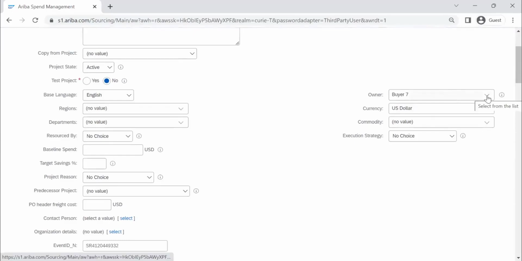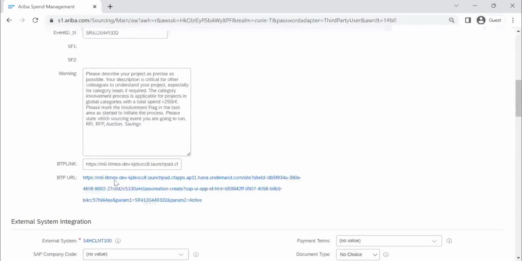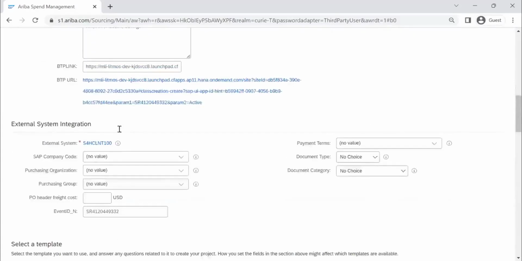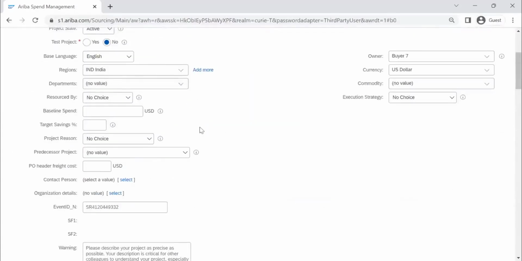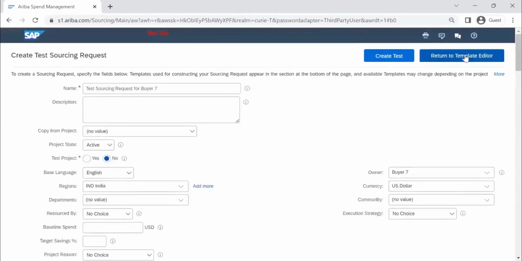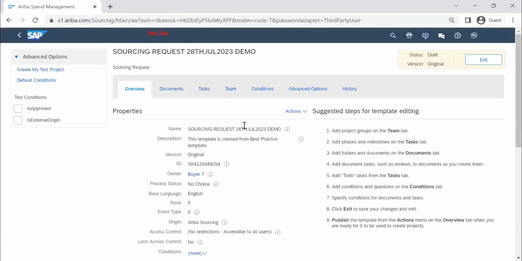If the owner is buyer 7, I want to display it. Or if the region equals India, then only I want my template to be visible. If the user selects other than India, I don't want the template to be visible. So specifically, I'm creating this template for India. So how do I map that condition?